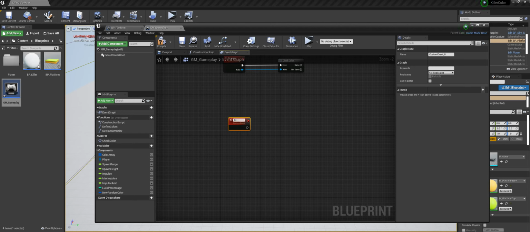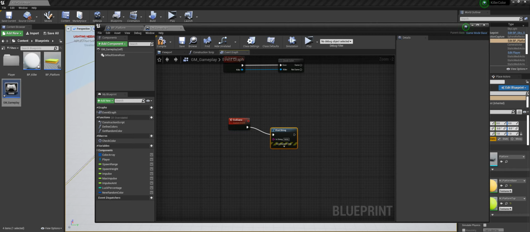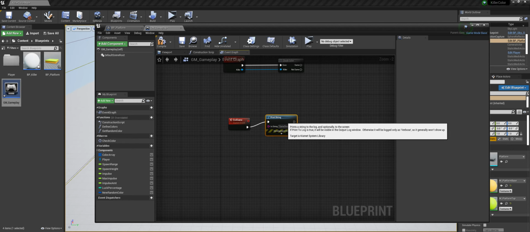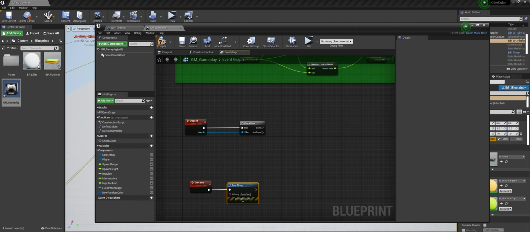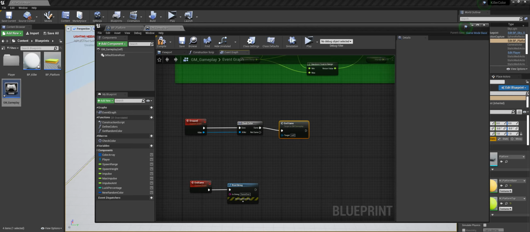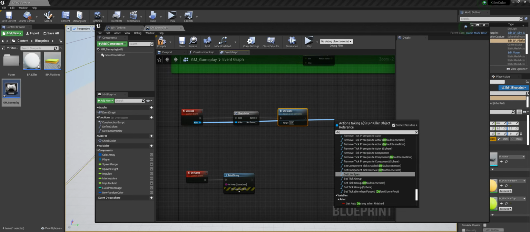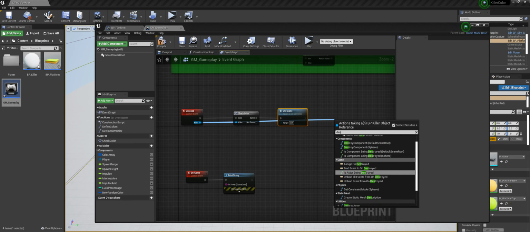We will call that end game for now, and for now we'll just print the string on the screen saying game over. So if the dropped color is the same as the player color, we will call the end game function. And we will destroy actor, that's the killer.